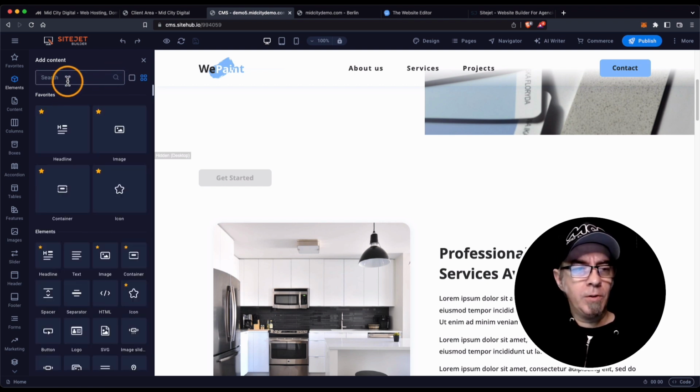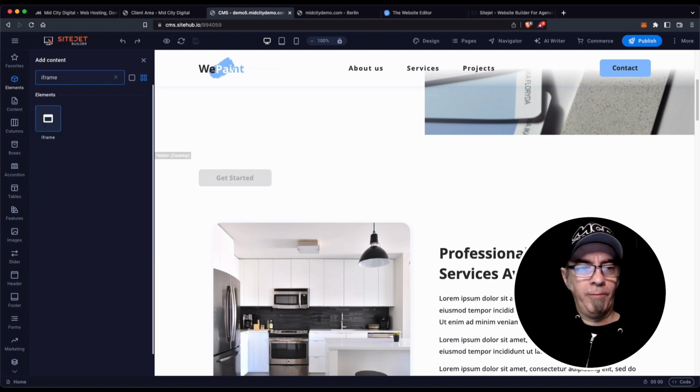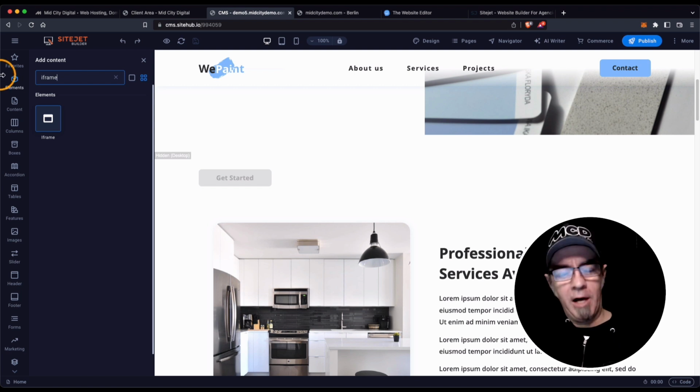You could also do an iframe for other types of hosting accounts, like maybe Rumble or BitChute or others that don't have an automatically built-in element here.